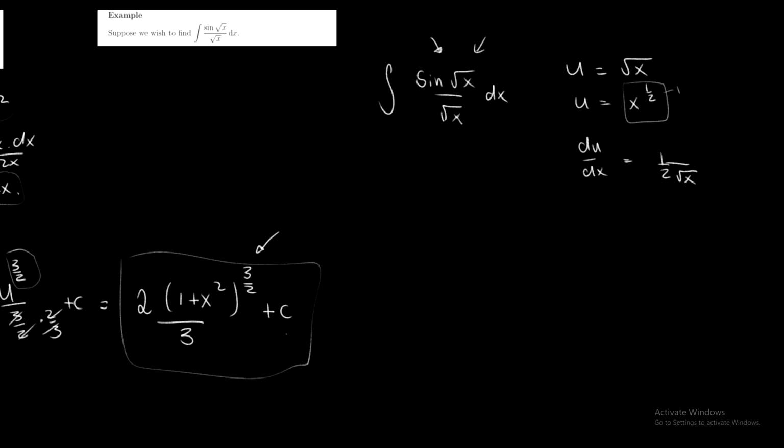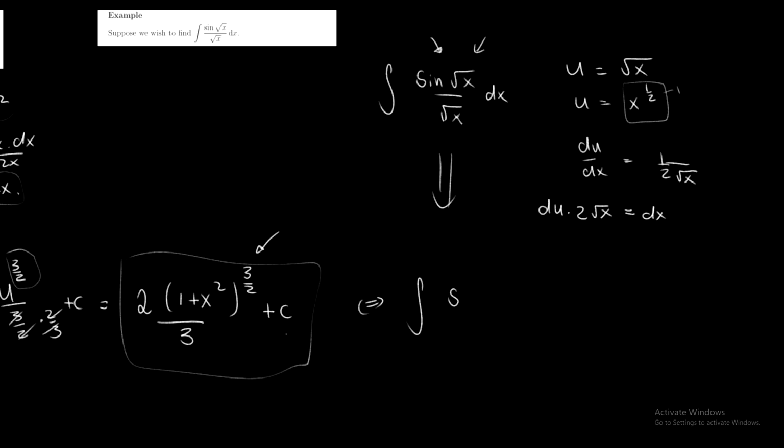This you should already know: the differential of the square root of x is 1 over 2 square root x. If you still don't know that, maybe just something you could review. Anyway, I'm going to cross multiply. So we have du times 2 root x, and this is equal to dx. Okay, now that we've got our information, we can write this integral here at the bottom with u substitution.